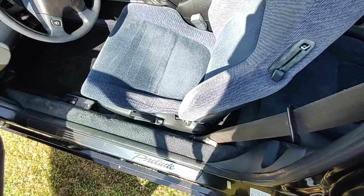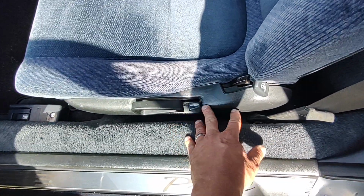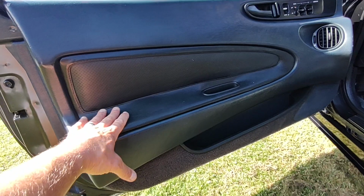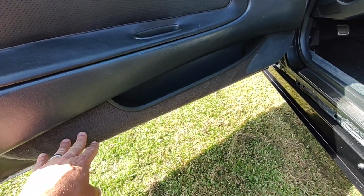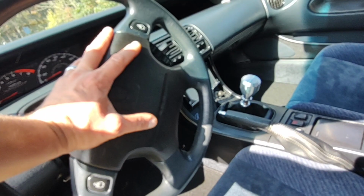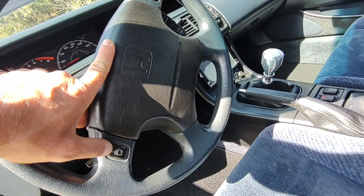Even the seats, I took the time to take another set of seats and take the black pieces off and put it onto the blue seat. On the door cards, they turned out really neat because this is black leather on the blue card and then the black bottom half with the blue speaker grill. The steering wheel is the blue steering wheel with black airbag and then custom horn buttons.